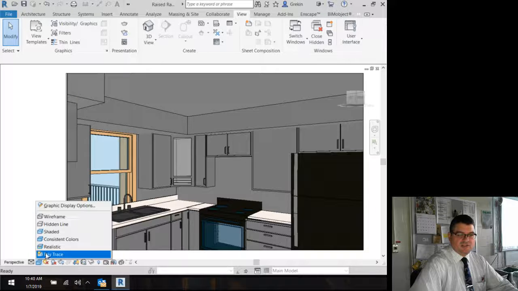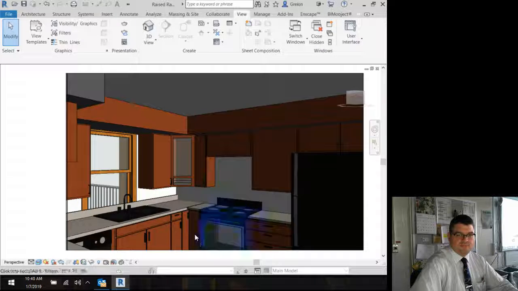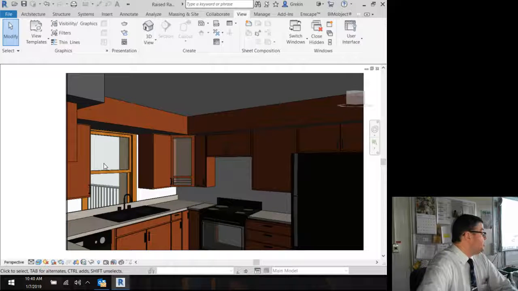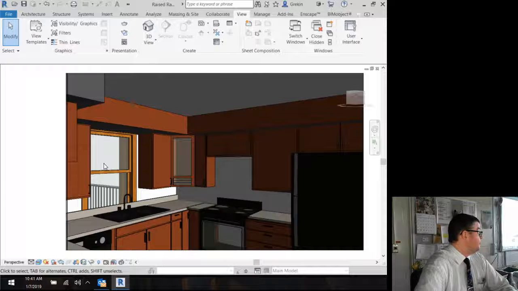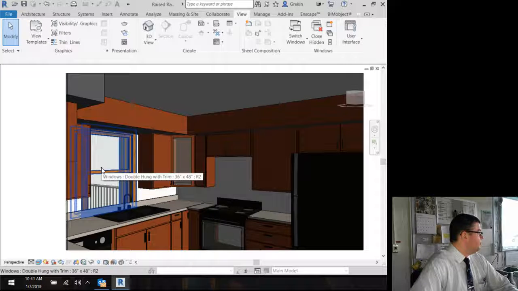Now, let's look at realistic so we can see what we're going to get. Some wood paneling. Window to let light in. If we want to see what it looks like outside, or how the light affects the interior of the house and how my light is coming into the house, I have to have a window in the room to show light in. Otherwise, I'm going to get black just like I did for the last render. Okay? Yep, just black. No light coming in.